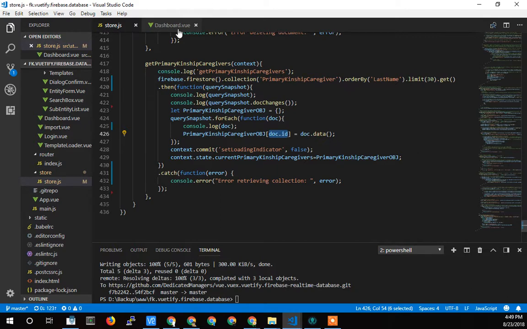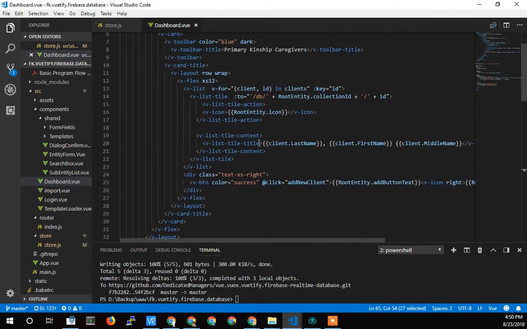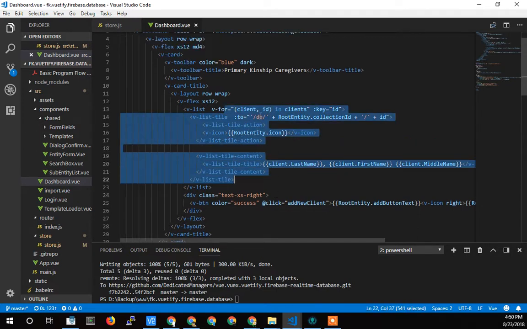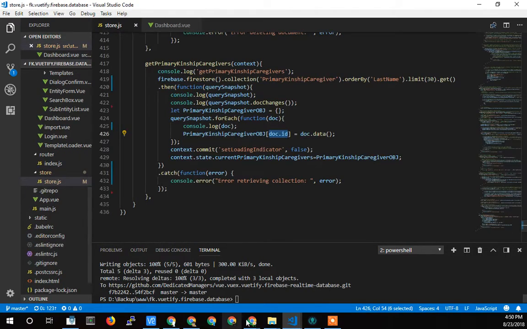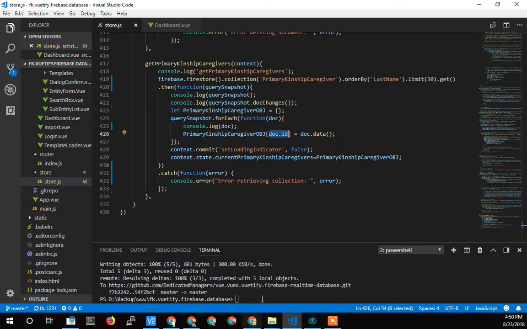That array then ultimately in the dashboard gets looped over. That's going to be this. I'm not going to go into it in detail, but that's what this is doing. It's going over each of the entities in that array and displaying them. So that's the wrong one. Oops. I'm causing problems here.